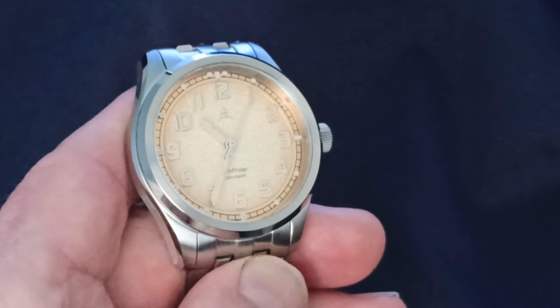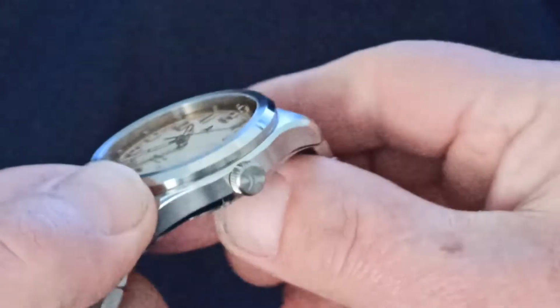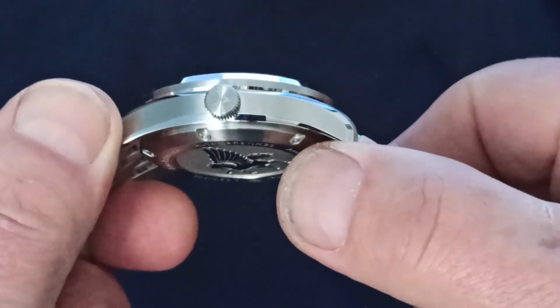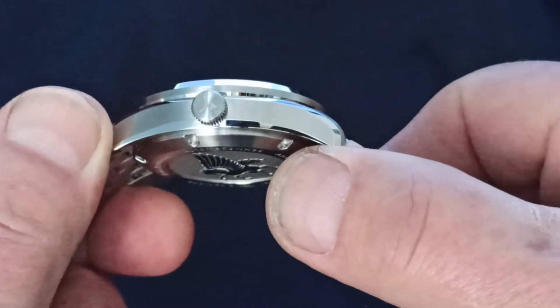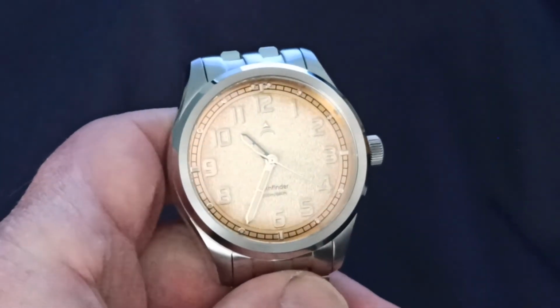Let's have a look at the dimensions. Well, it's got a case of 40mm and a lug width of 20mm. The depth is only 12mm, which is excellent considering the movement that's inside it. The lug-to-lug is 47mm, and once adjusted to my 17cm wrist on this bracelet, it weighs 149 grams.